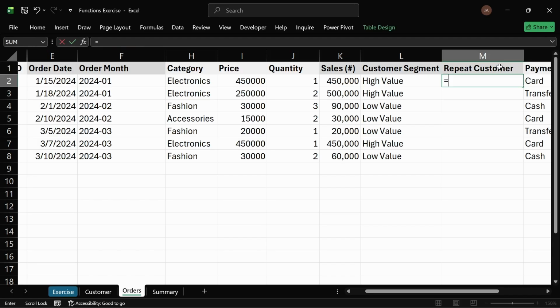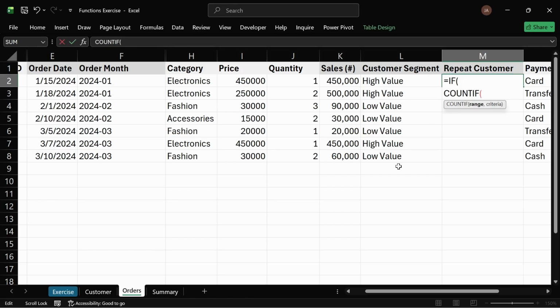So we do an IF. Now we have to count the number of times they placed an order, right? That's how we know. So do a COUNTIF. Do not forget, you can always break your formula down with Alt Enter before it gets too long. So COUNTIF what? Should it be COUNTIF or COUNTIFS? We just want to count for an individual customer. So COUNTIFS.